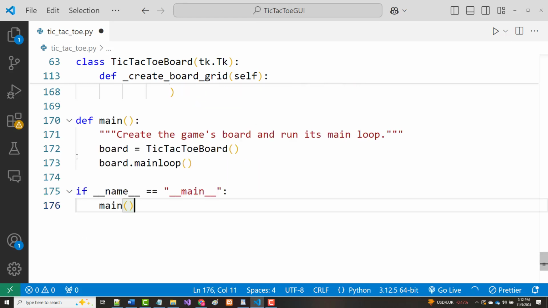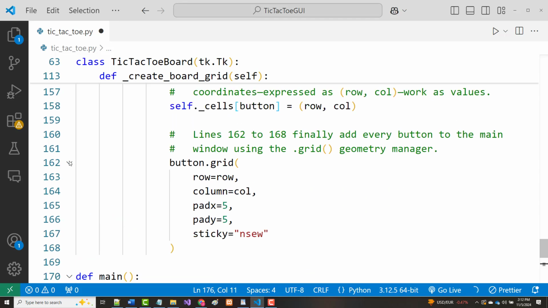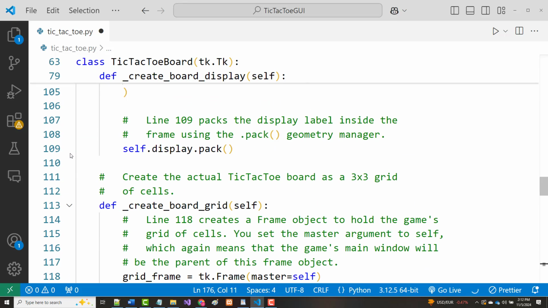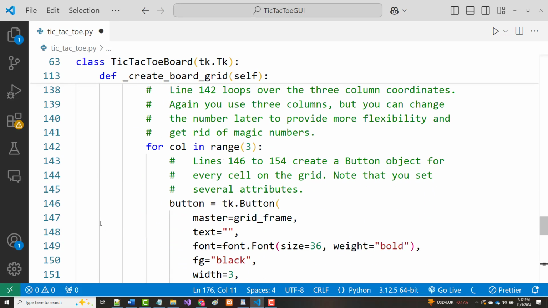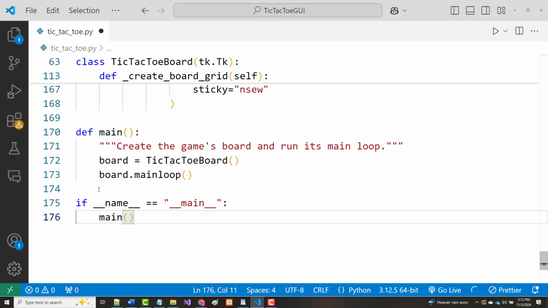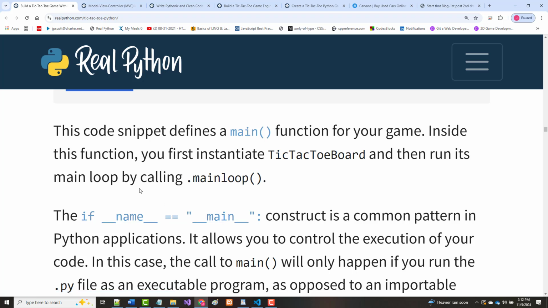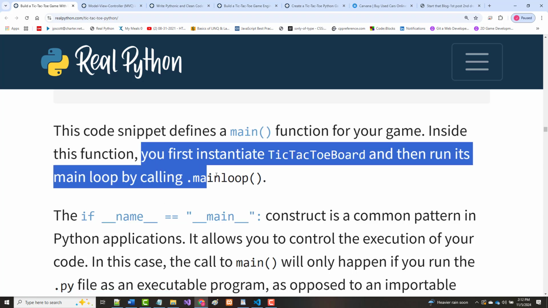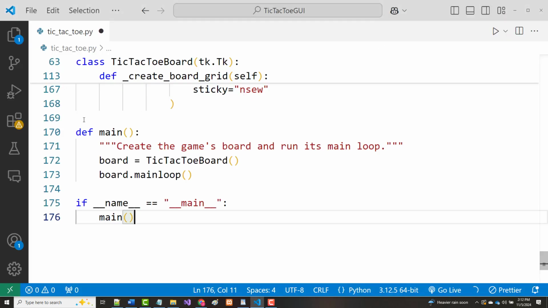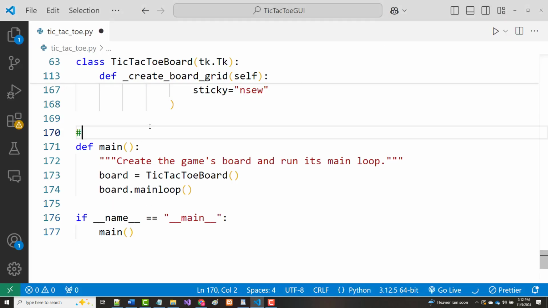All right, so there's main, and actually main is not part of this class, so I think it should be over here like it is. All right, and again, we can go in and add a couple comments in here. As it says, we first instantiate the TicTacToe board and then run its main loop by calling the main loop, as we've been doing pretty much all along here.